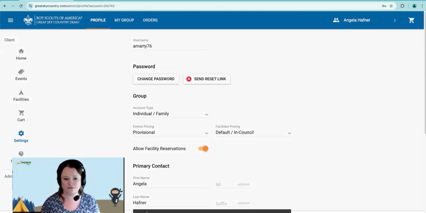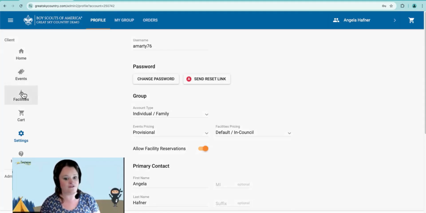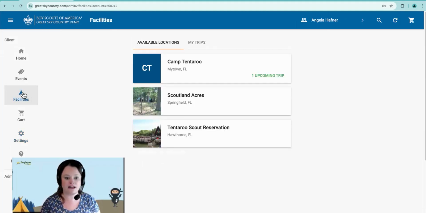And now that our group has permission to book, let's move into the Facilities module. I'll select the facilities from the client menu on the left, and this will bring me to a list of available locations. These are all the locations set up in your system that have facilities set up and available to book online.